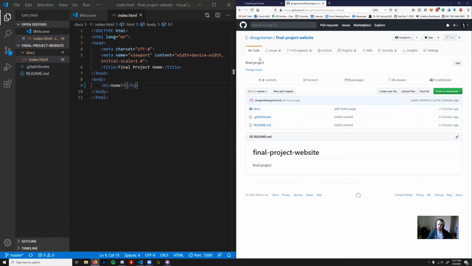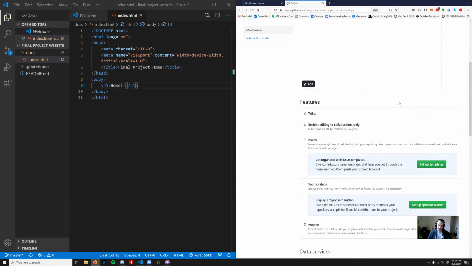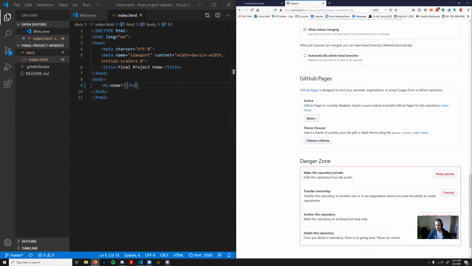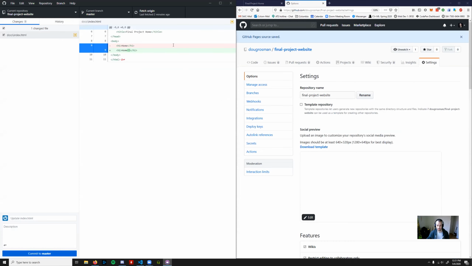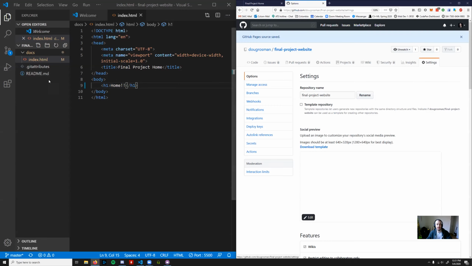Click on that. Once you're looking at the home page of your repository, you can then go into settings and scroll down until you see GitHub pages. And you're going to select this none drop down. And we're going to set this to the second option, which is master branch docs folder. Okay. So again, this part won't work until you've committed and pushed your changes from GitHub Desktop, and you have the docs folder with an index.html inside of it.